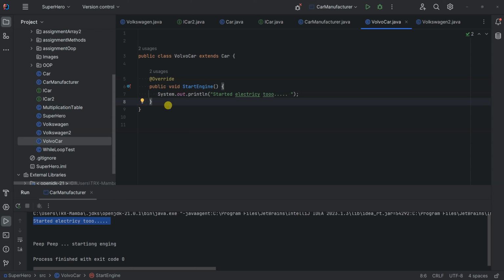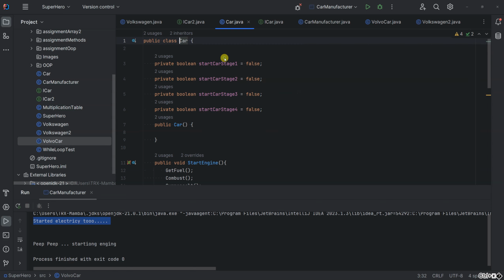Now, let me show you what method overload means. Method overload is simply having the same name. I'm going to go back to cars. We now have another startEngine.